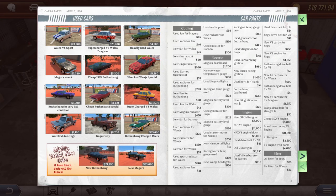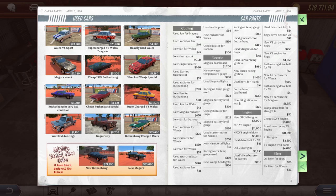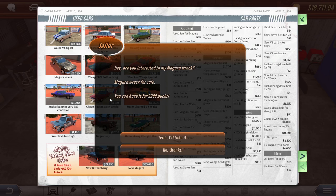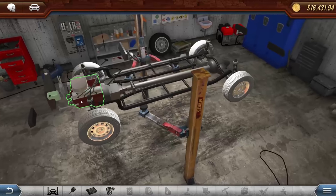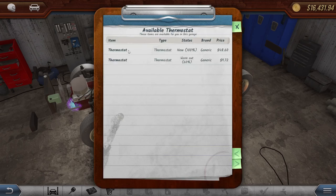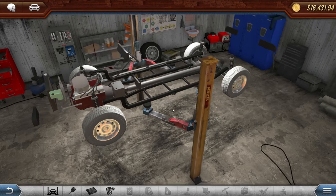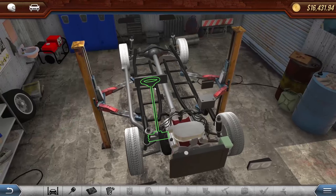I'm gonna go over to the newspaper real quick and see if we can locate one this time. We do have a new thermostat here in the newspaper, so we're gonna go ahead and take that part. Is there any other beaters we want to buy? There's a Magura Wreck over here. I've actually been wanting to buy another one of these - they normally have decent parts on them. There's a Wangea 2 as well. They're both well within my price range. This Magura, body-wise, doesn't look like it's salvageable. Let's go ahead and pick that up too while we're in the newspaper.